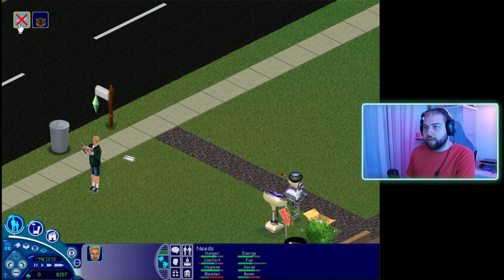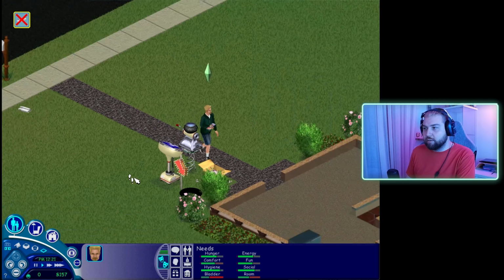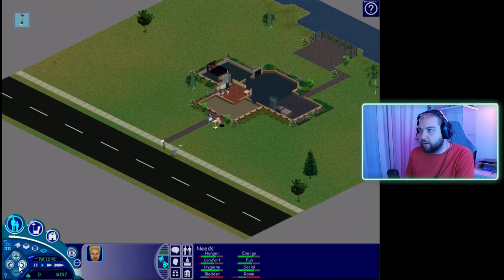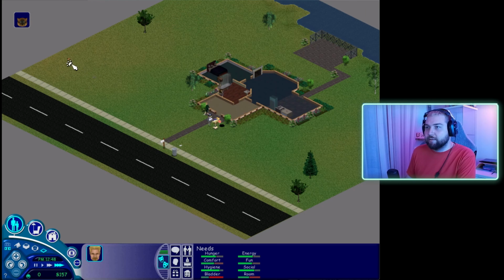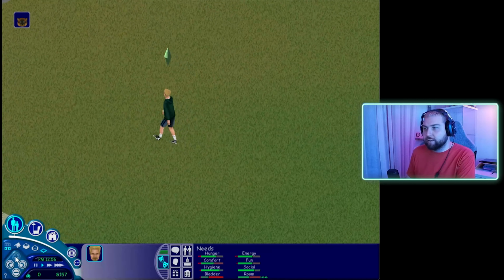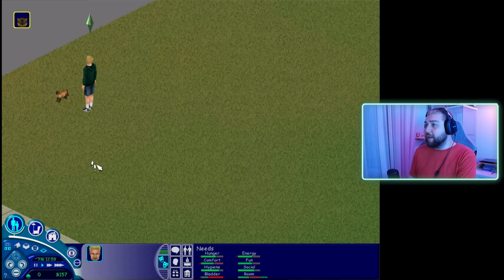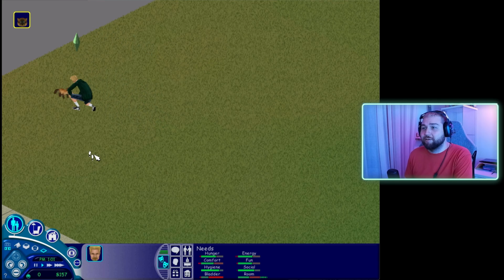Wait, where's the cat? There was a cat. I saw a cat. Oh, I see a cat. I'm going to say hi to the cat. Sorry. Pet. Oh my god, there's dogs barking and stuff. Oh, look at this. It's Maggie. Oh my god.